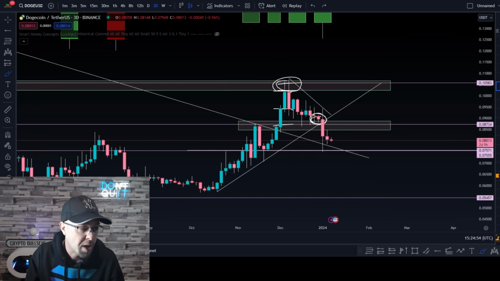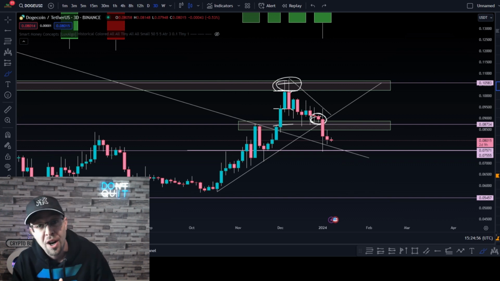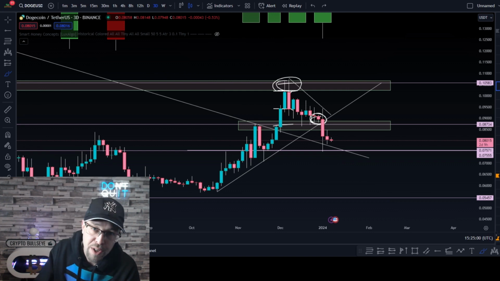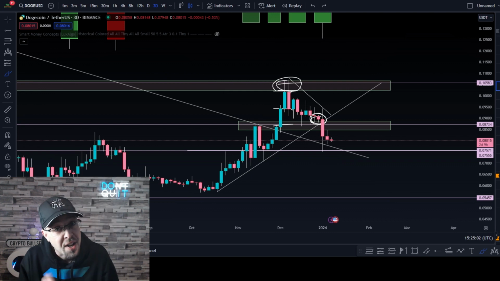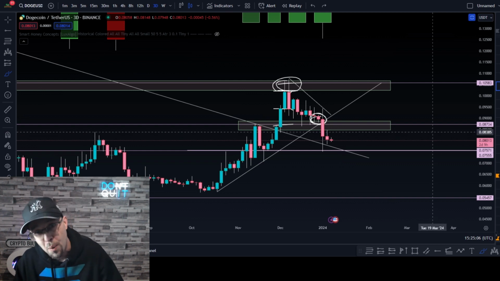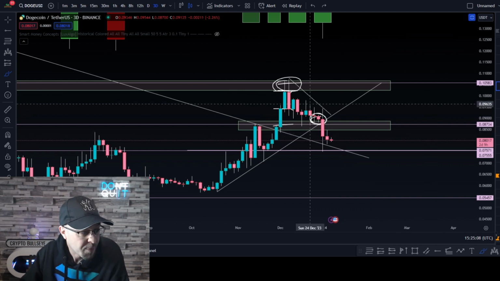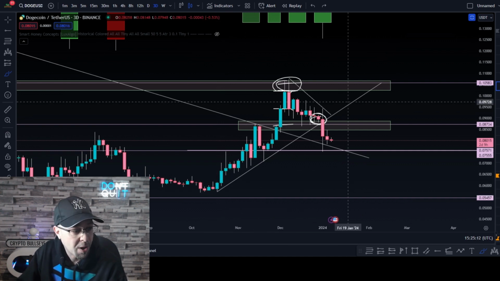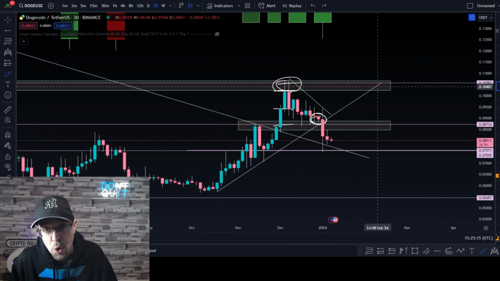But there's also a strong story behind this, because we've been talking about support, we've been talking about resistance, we've been talking about identifying that trend. When we know when we're creating lower highs and lower lows in a bearish trend, and higher highs and higher lows in a bullish trend. So let's analyze and see what we think from what we've discussed on this Dogecoin chart. So firstly, we've got this momentum line here. You've got a diagonal momentum line. However, this momentum line is a short-term momentum line.